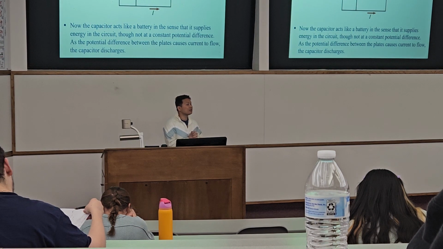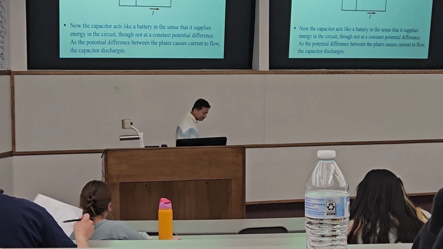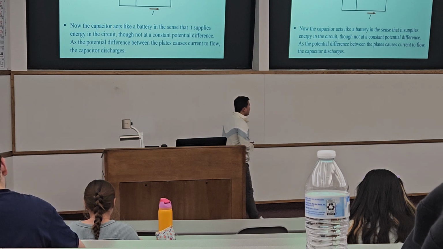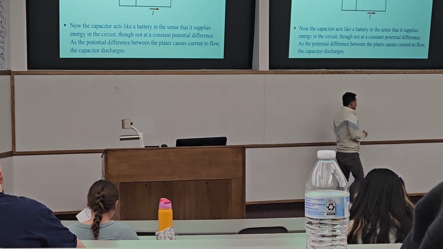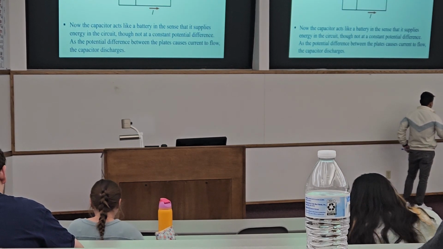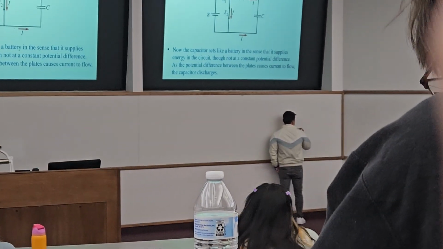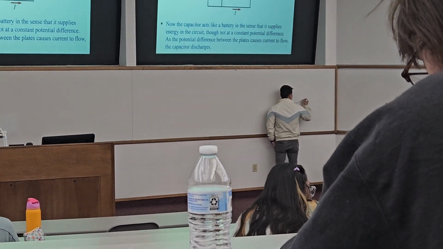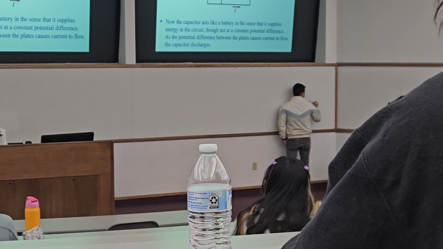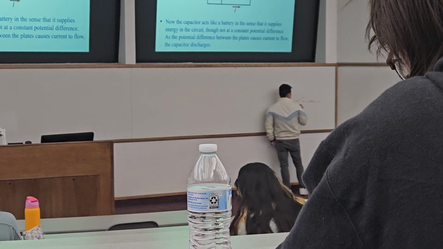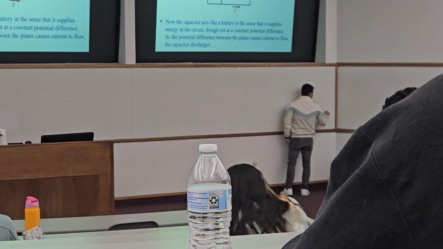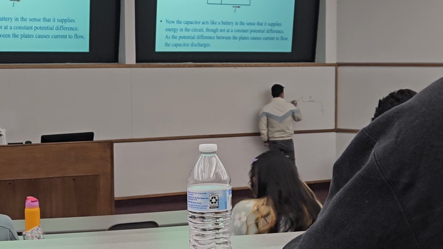We were talking about RC circuits last week. So I finished the charging phase of the RC circuit. Let me explain quickly what an RC circuit is. An RC circuit is a circuit that has both a resistor and a capacitor. R is the representation for the resistor, and C is the capacitor. Okay, so this is the circuit.